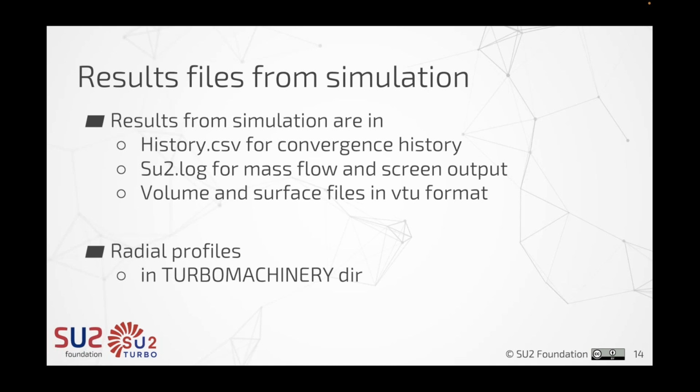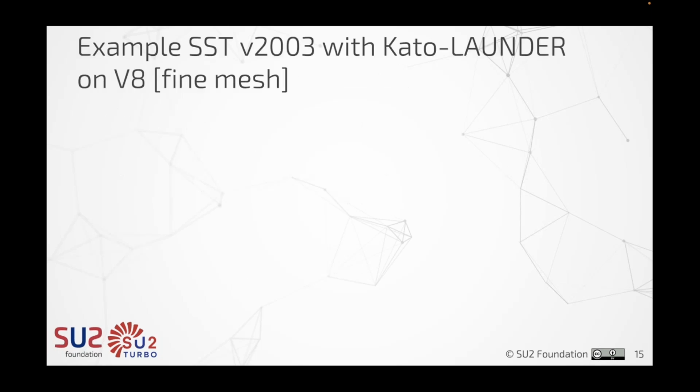And for V8, I think 6.7.5.1, the radial profiles can be found in the turbomachinery directory that it creates when you launch. So if you cd into the turbomachinery directory, you will see inlet and outlet span-wise thermodynamic and kinematic .dat files in column format. So you use a Python script, you could use your own or the one you download, to plot the values in those files to look at the radial profiles.